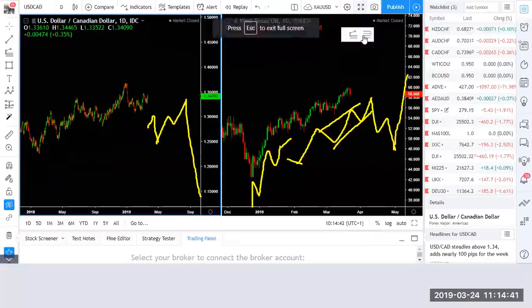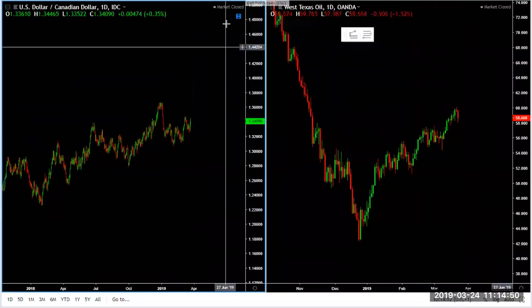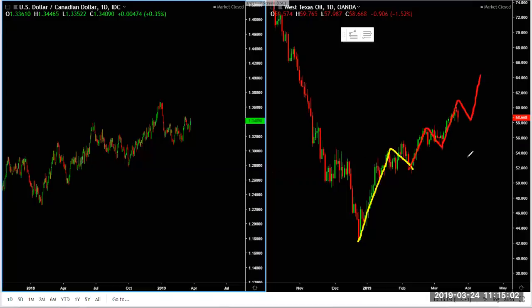Unfortunately, let's see if we can get it on full screen here. Okay, let's do it again on full screen so it can be clear, so you can see what we're looking at. Now, oil is 1, 2, 3, 4, 5, a correction there, and now we're looking for a new 1, 2, 3, 4, 5 there. Let's do it. Okay, 1, 2, 3, 4, 5. What am I expecting here? With this pullback here, you're expecting this to push a little bit higher because the correlation here is inverse. All right, a pullback here and then a push to the upside. This will be the push to the bottom. When that is done, it makes that pullback. This one will be making the last move to the upside. And when that last move to the upside is done, you'll expect this to drop.